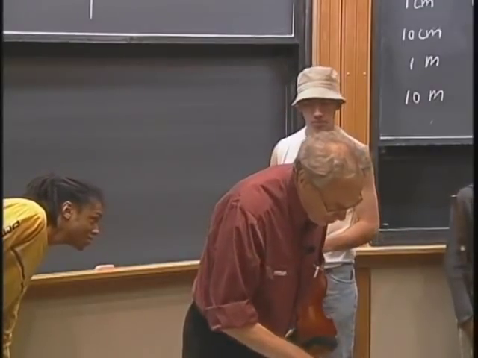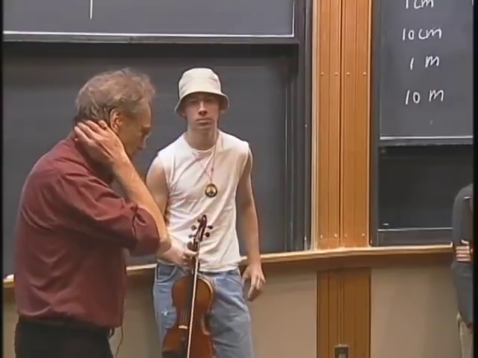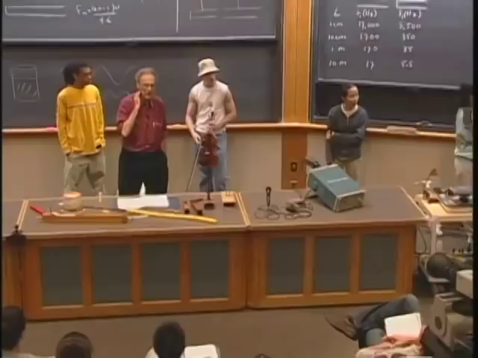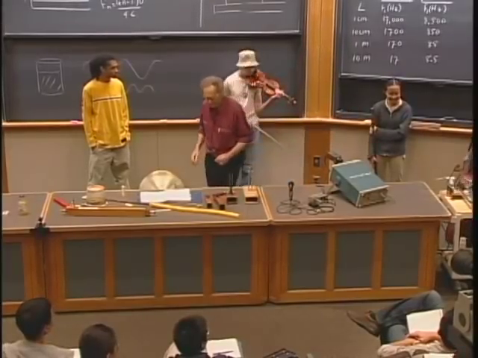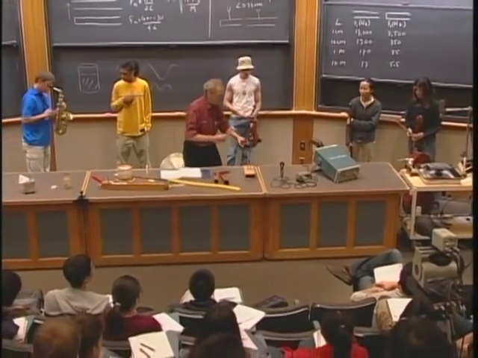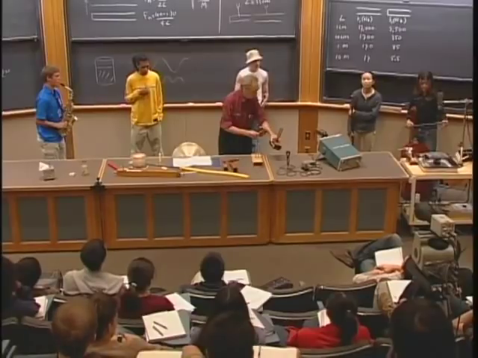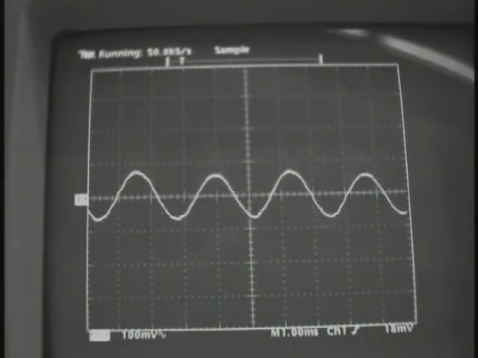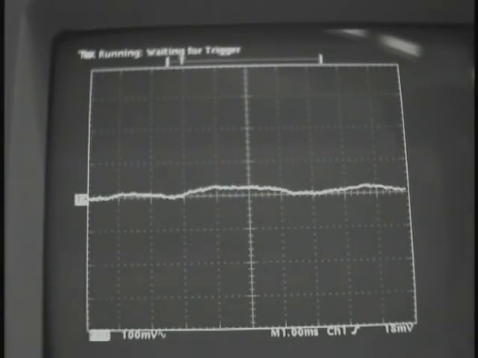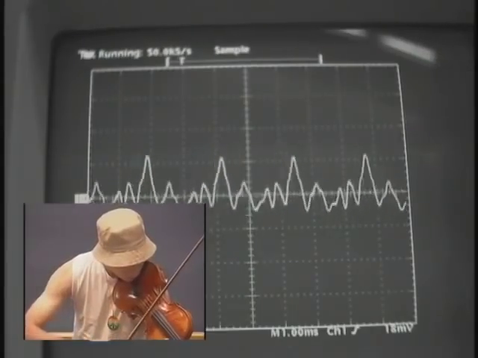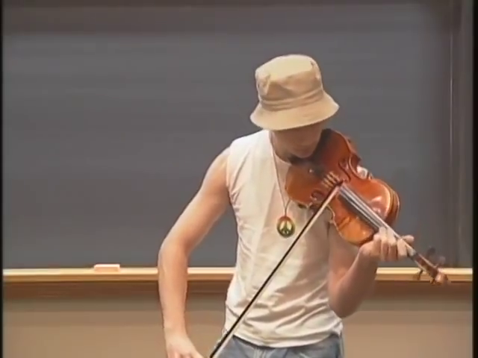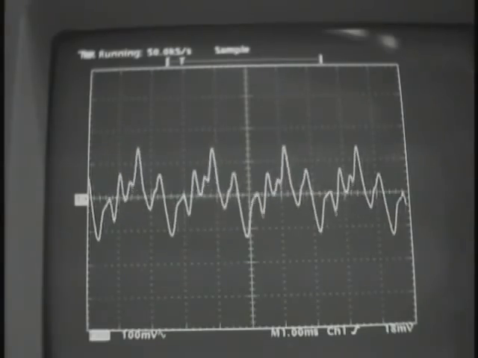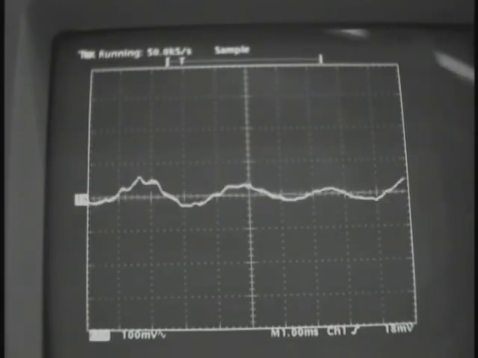The first person who's going to demonstrate the violin is going to be Mark Avaro. And I'm going to ask Mark first to only produce what he thinks is 440 hertz. So let me remind you then of the 440. This is 440. Come a little closer and produce 440. Now look, did you see that? You could really see the 440 in there. It was the same spacing as my tuning fork, but there were many higher harmonics there. Show it once more. And they give you all these wiggles. Here, you see?